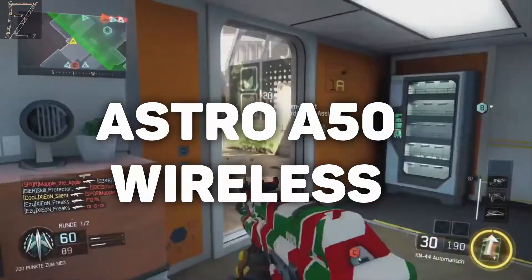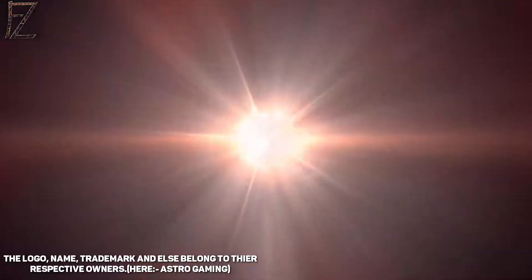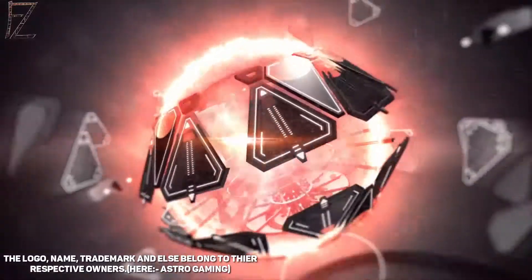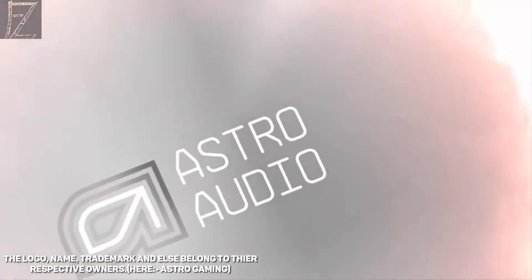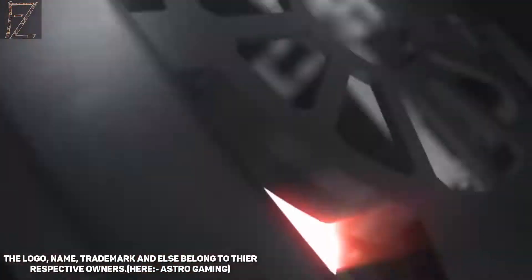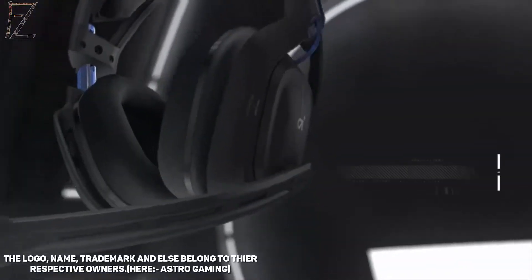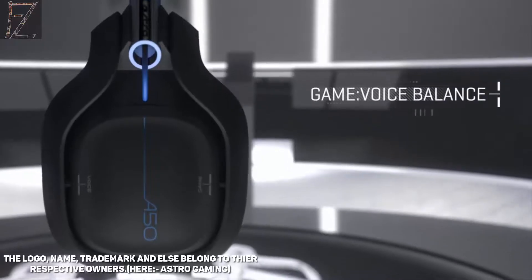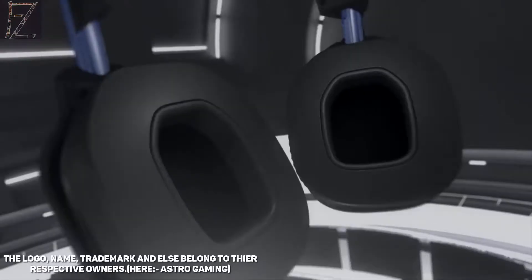Fourth, the Astro A50 Wireless — the best general use headset just got better. It features a wireless interface, Dolby Digital 7.1 surround sound, and works with PS4, Xbox One, Xbox 360, PS3, PC, and even mobile. It uses Astro Audio 5.8GHz wireless tech with a mix amplifier, a 6.0mm unidirectional noise-cancelling mic, and USB charging via a base station. Its pros are full-body Dolby 7.1 surround sound and supreme comfort, whereas its charging setup is finicky.